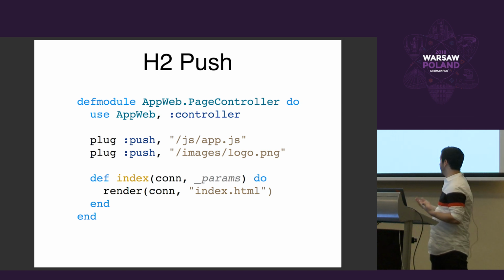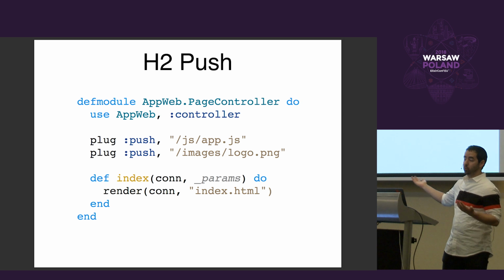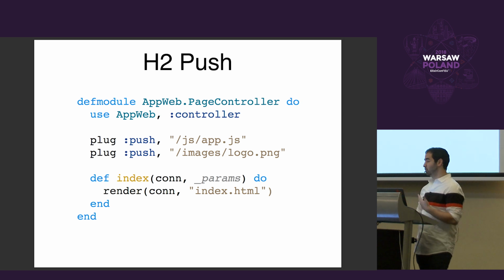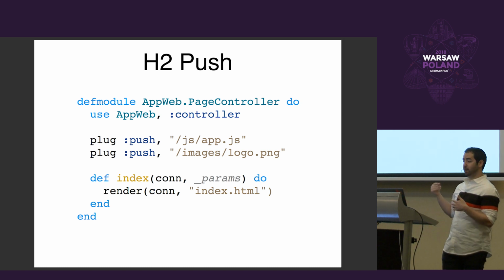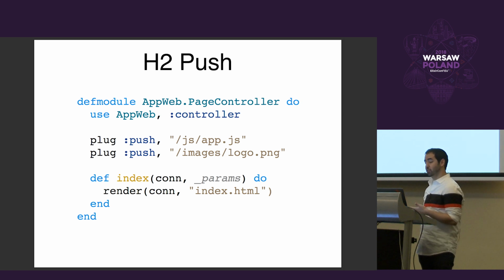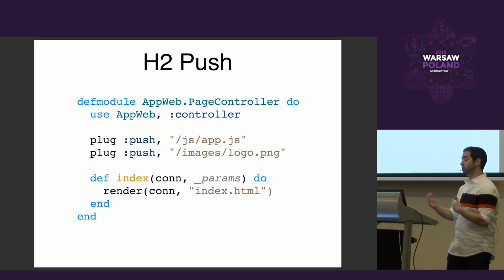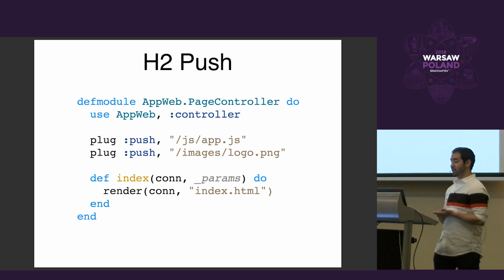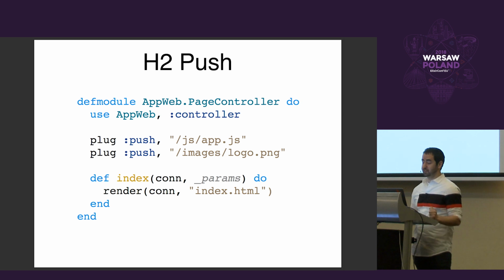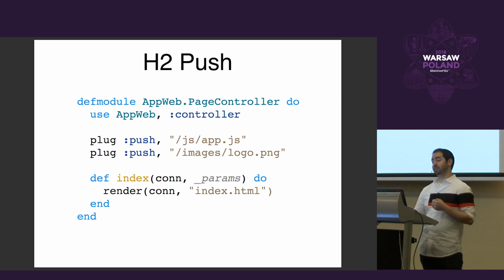So it's easy to say, well, we're going to push our app.js almost always, right? But what about a user profile picture? Depending on the content I'm rendering and based on different logic on what data I'm rendering, I may have some conditional logic in the template that is rendering different assets. And then I have to either duplicate that or know ahead of time back on my controller what I need to push. So we said, wouldn't it be nice if we could just push from the templates? So that's what we did.